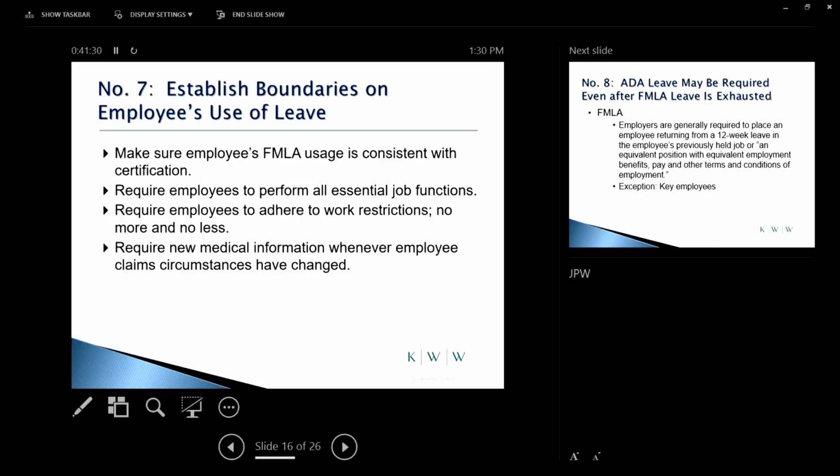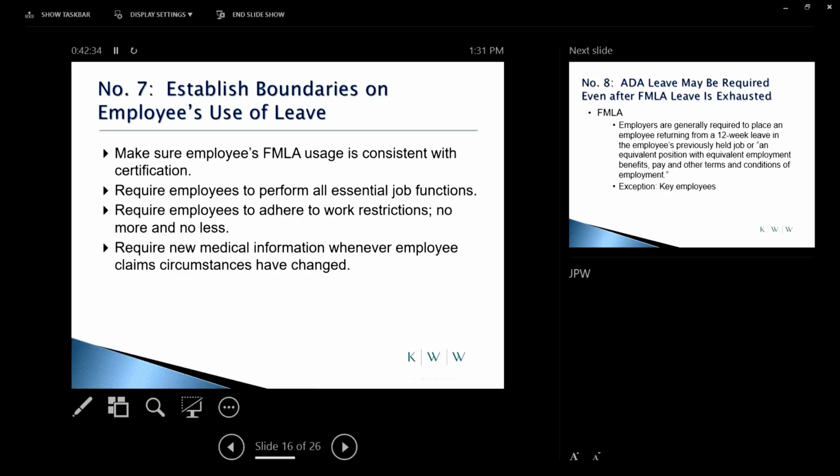Another boundary, if you will, is making sure that the employee is able to and is performing all of the essential functions of the job. And I know the essential job functions can be a murky area, but I think employers have to take a stand when it comes to defining what those essential functions are and doing their best not to relieve employees of performance of those essential functions just because they have a disability under the ADA, because it is a per se undue hardship, a per se unreasonable accommodation to be required to relieve an employee of performing essential functions of the job. You are only required to remove non-essential functions from a job as a form of accommodation under the ADA. So determine what those essential functions are and stick to your guns on those functions.